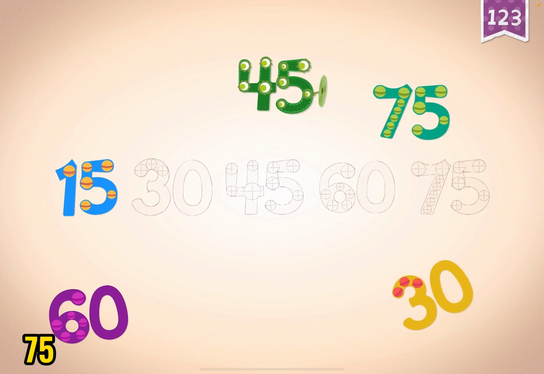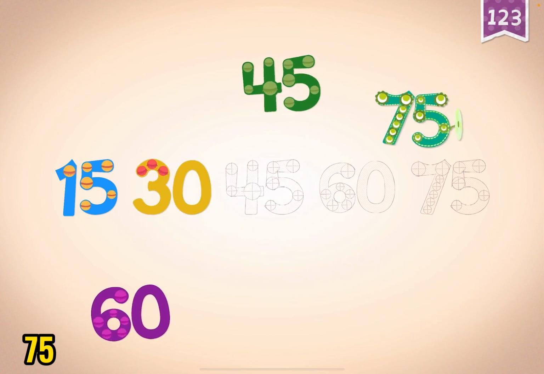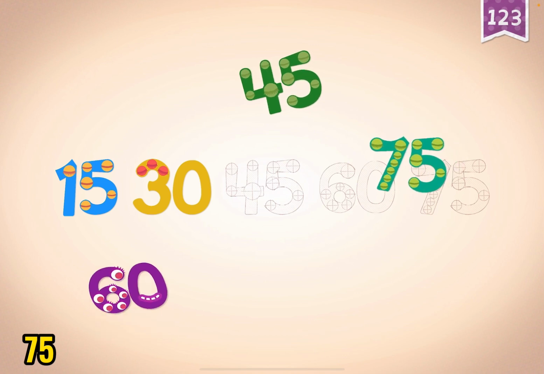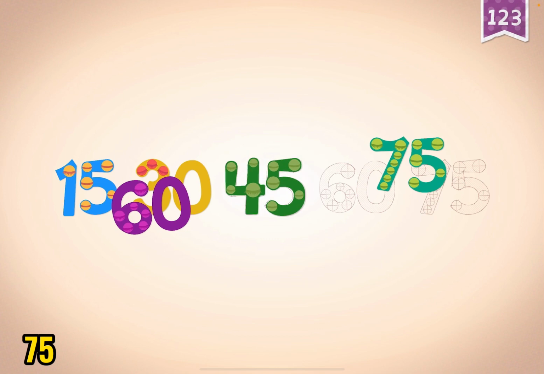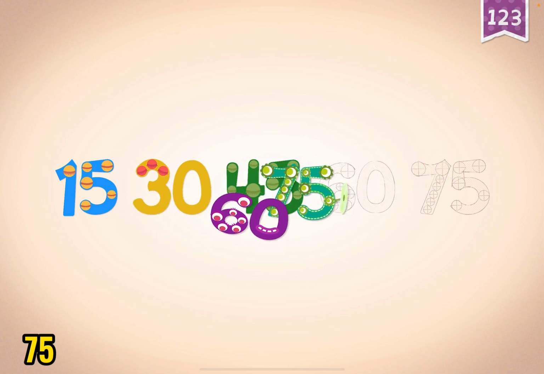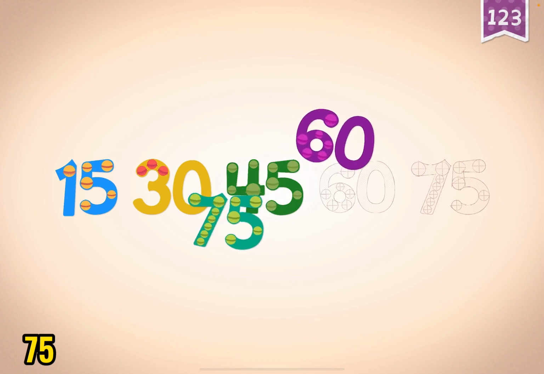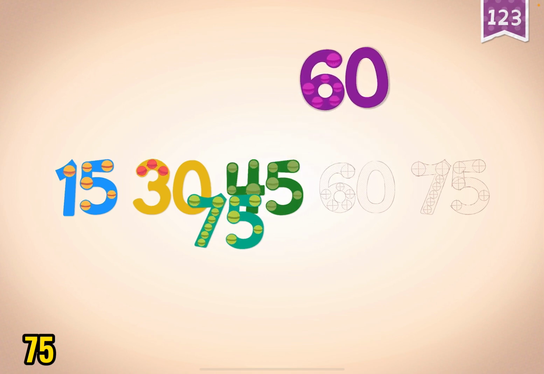15. 30. Just click it, and then long click it. Two times, and then long. 45. Click it. Click it two times. Click it. 60. Okay.